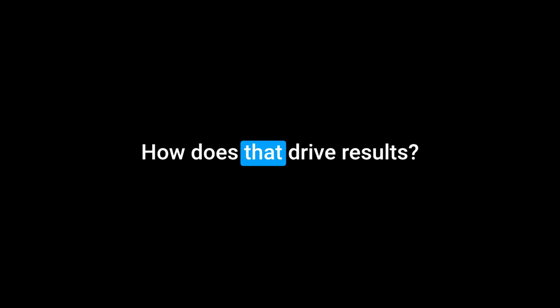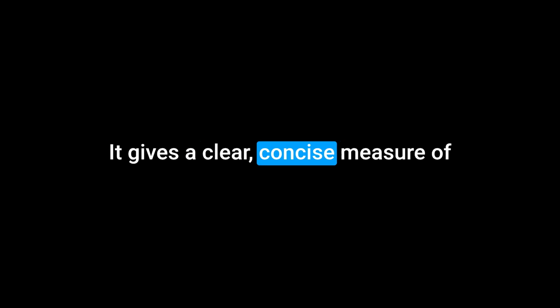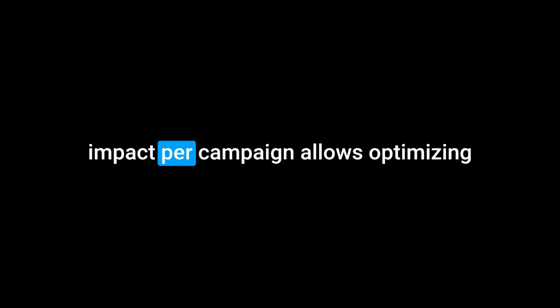So again, the question is, how integrated is your optimization? Aweber's testing within workflows is key. Optimizing the actual journey, not just individual emails in isolation. More holistic. And Aweber's unique RPE, RPME metric. How does that drive results? It gives a clear, concise measure of your list's value and the direct financial impact per campaign. Allows optimizing purely for profit, not just vanity metrics, invaluable for direct monetization.